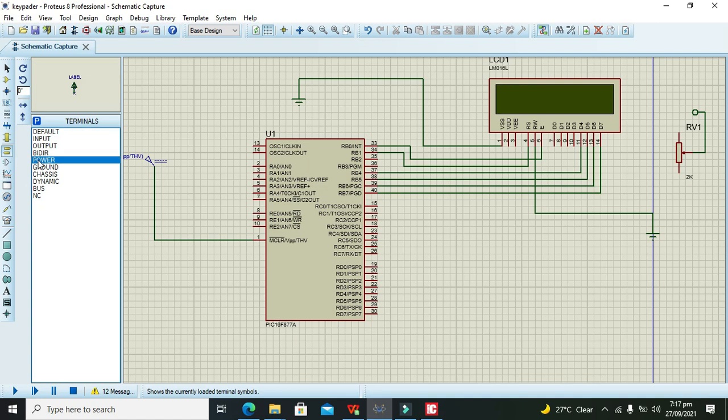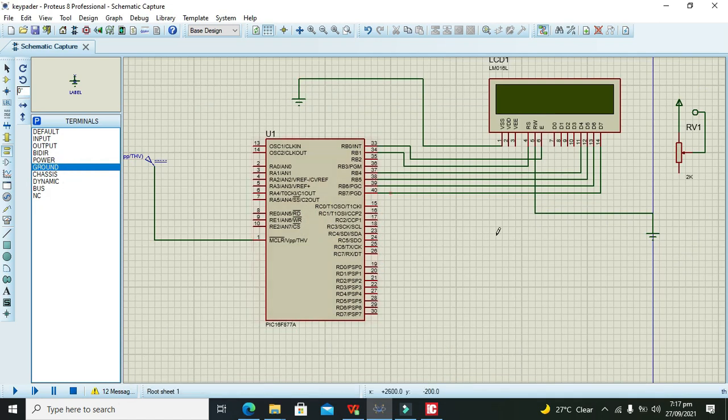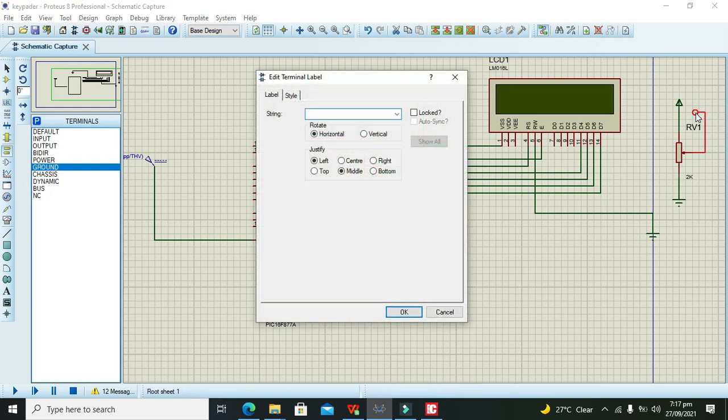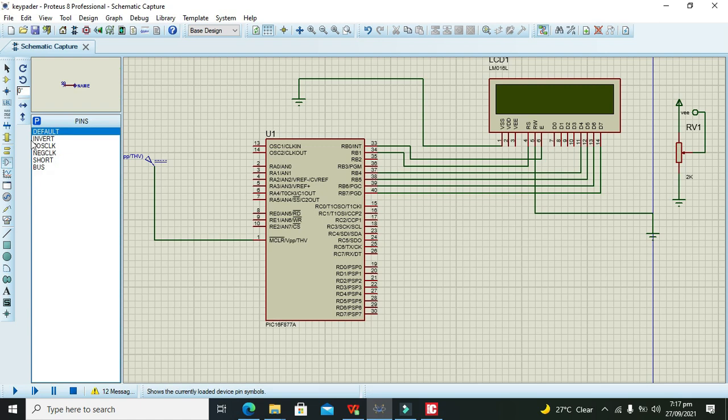We can connect the rest of the pins with the power and the ground because the potentiometer is a voltage divider. We can call this VEE, and take one more label and call it VEE as well. So both VEE labels must be considered as connected with each other.